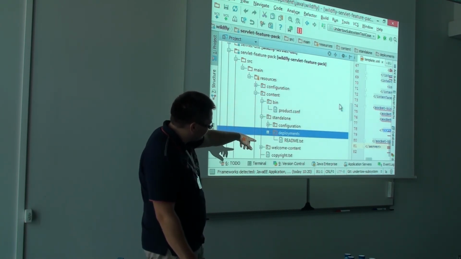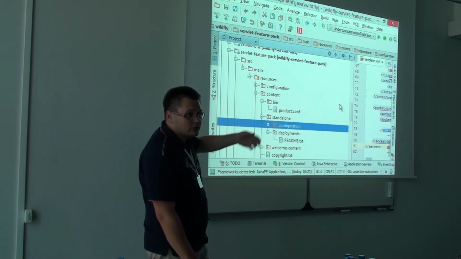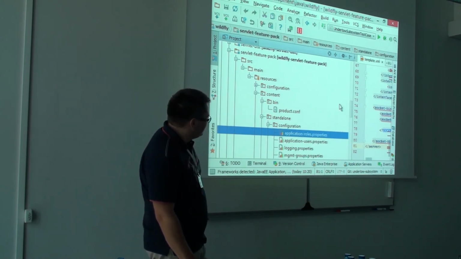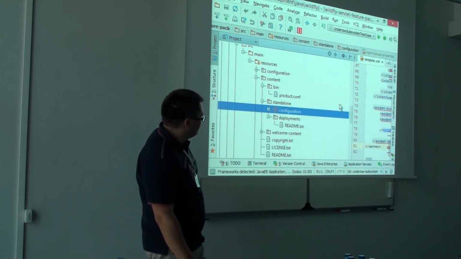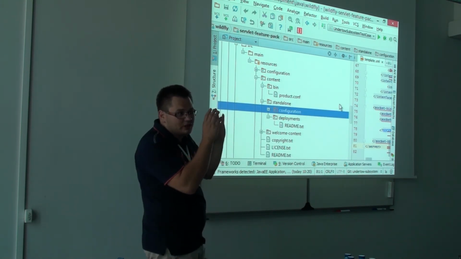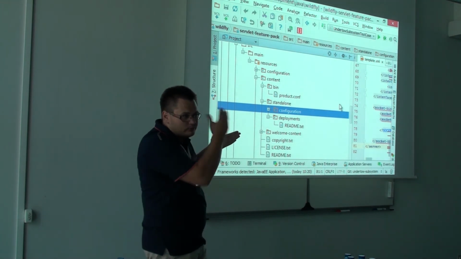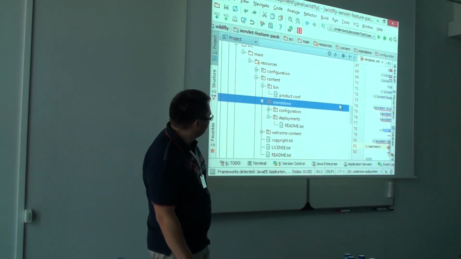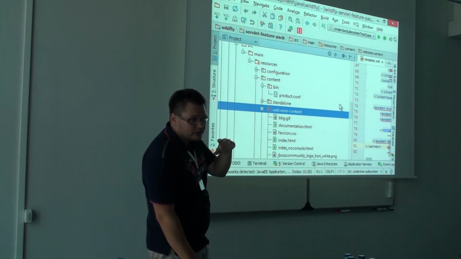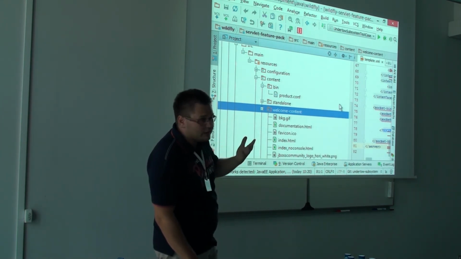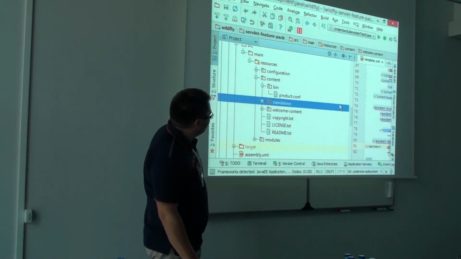We had the deployment folder empty with the README to tell people how to use the deployment folder, and some default management users and things like that. Basically, just part of the end distribution, just replicate the folder structure here. The welcome content: when you open local port 8080, you say, welcome to WildFly, nothing else.